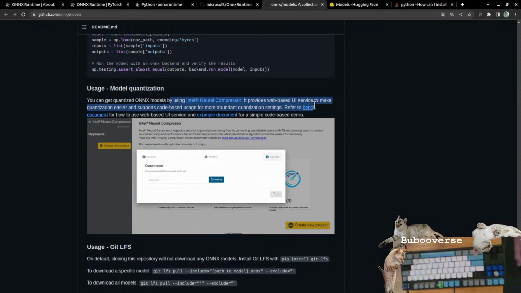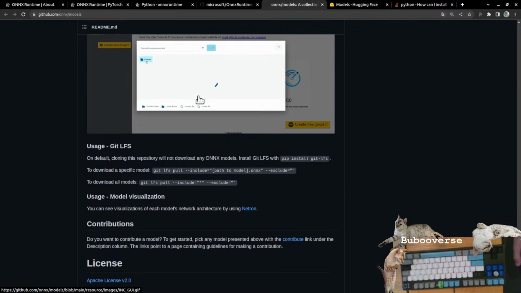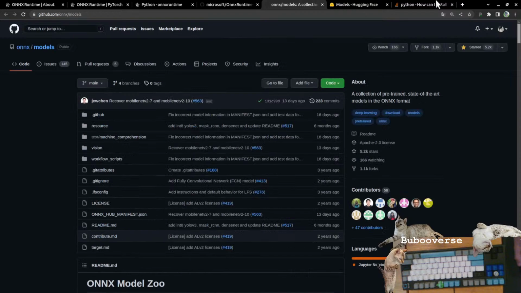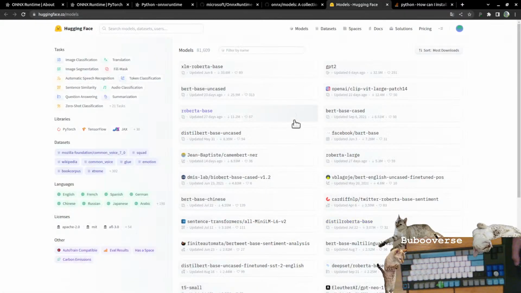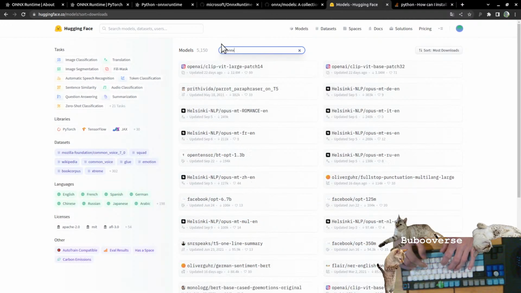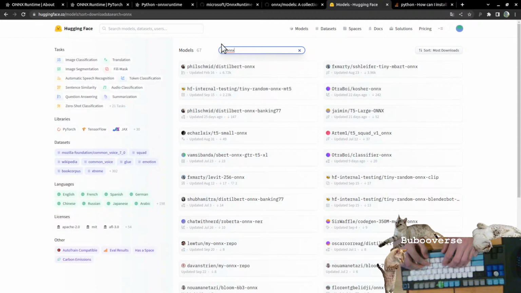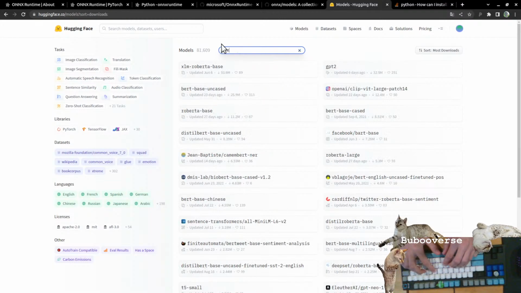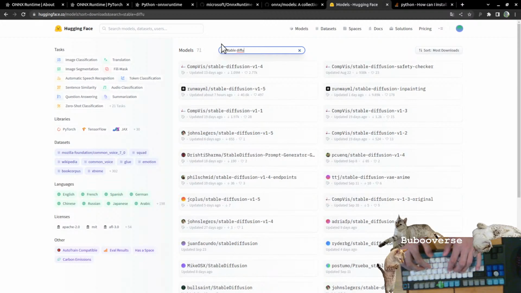Okay, ONNX you can deploy it to those little NVIDIA sticks that look like a little USB stick, intended to run models on something like a Raspberry Pi. We have a bunch of Hugging Face models here. I wonder if they have a, is this already filtered by ONNX? I wonder if they have stable diffusion. Yeah, but these aren't going to be ONNX. Okay.